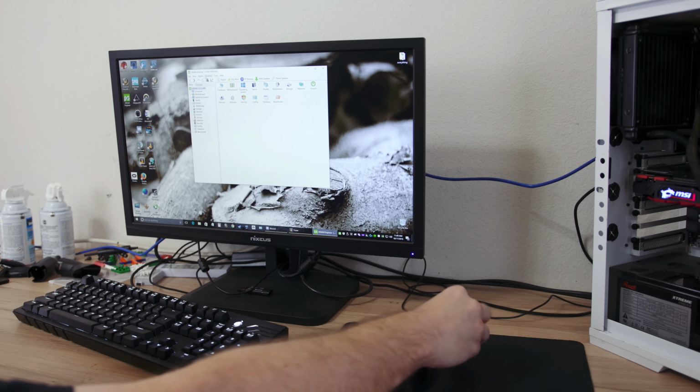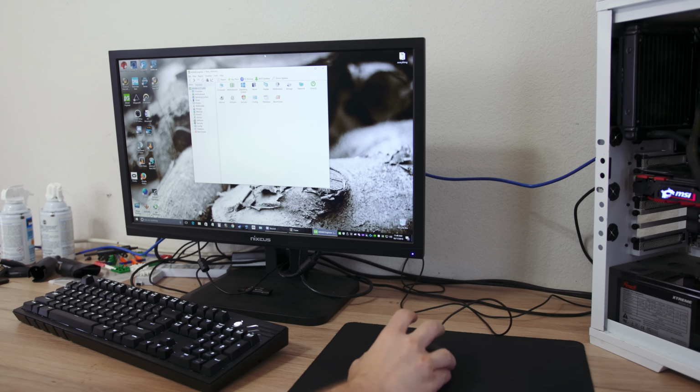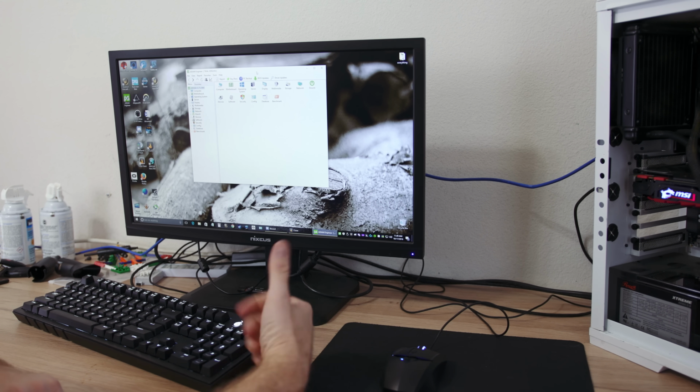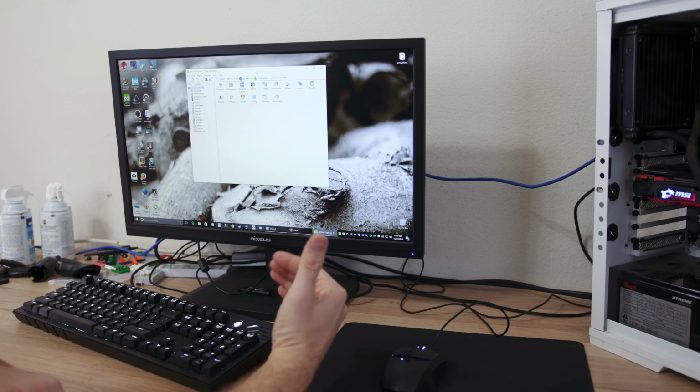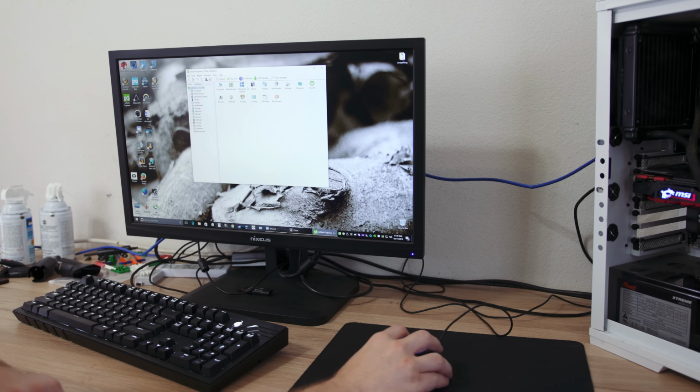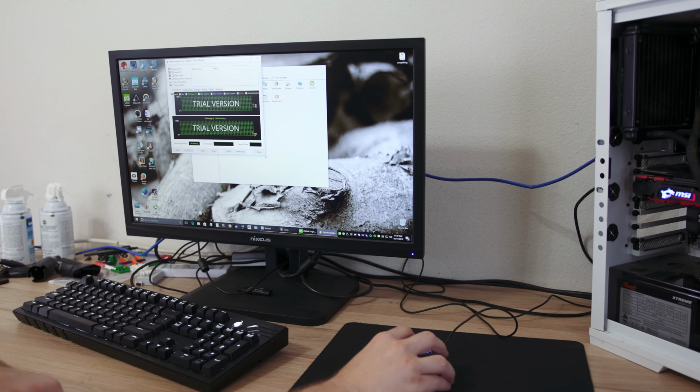If you think your power supply might be at fault, which I still need to rule out right now, which is what I'm doing, download some sort of a stress tool like this, OCCT, Ada64, even Prime95, and put some load on your system because it's also gonna load up the power supply. And that's how you're gonna rule that out. So that's why it says trial version all over the place right here.